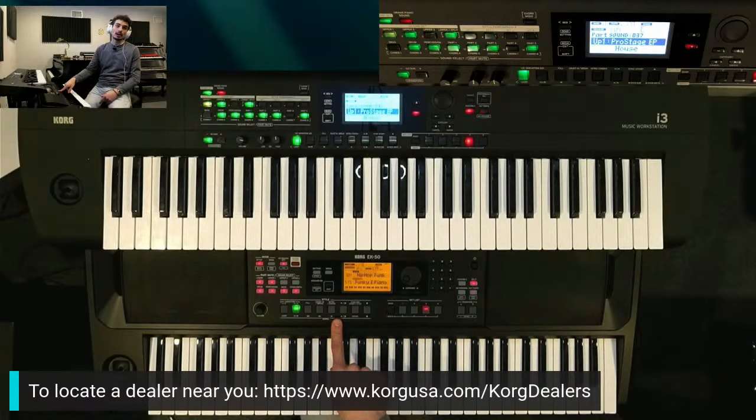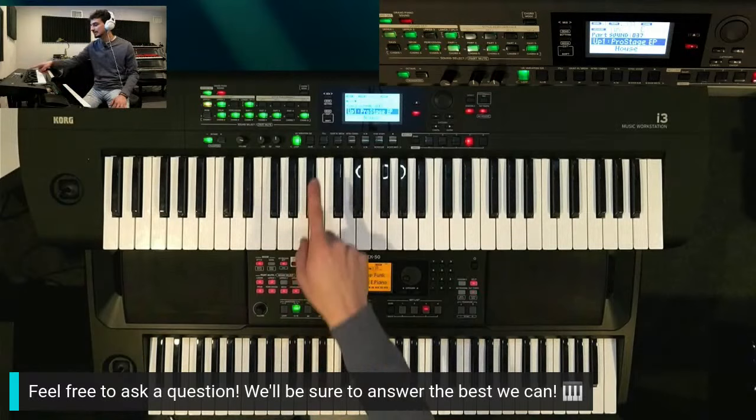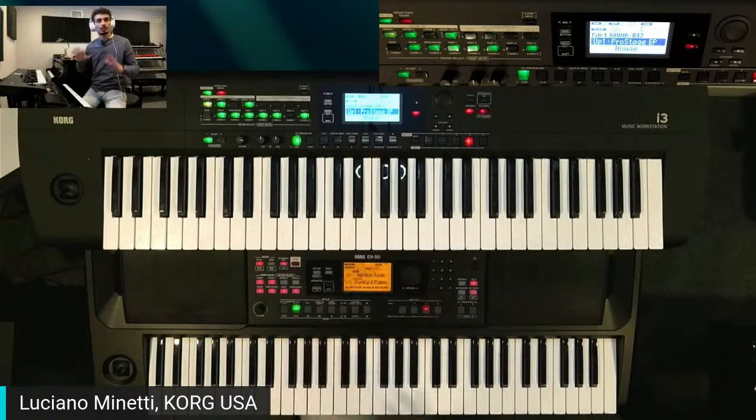Intro and endings, okay? So once you go to the PA series of keyboards, like the PA 300, they're going to have multiple intros and endings. This is going to give you one intro and an ending, which is plenty to get the job done. The same goes here on the i3, same button. So once you learn it on this keyboard, the same things, fill, count in, introduction and ending, play, all the same. So check it out.